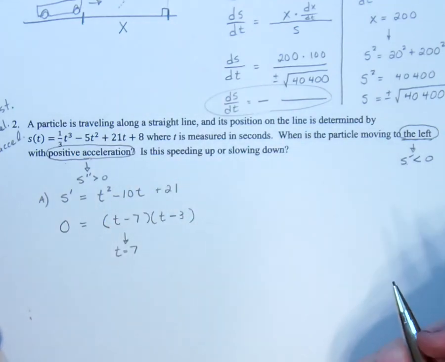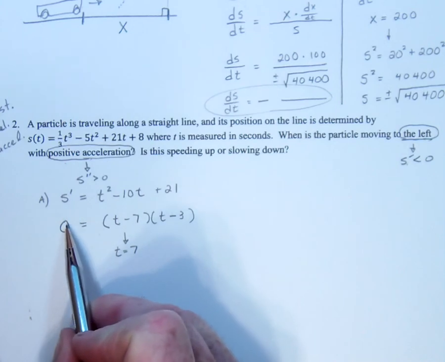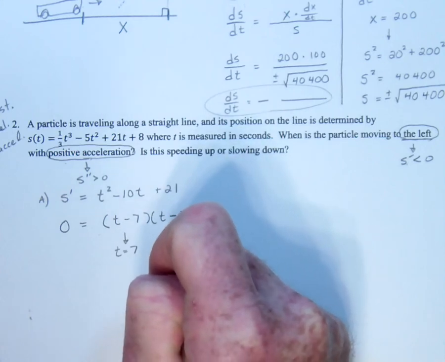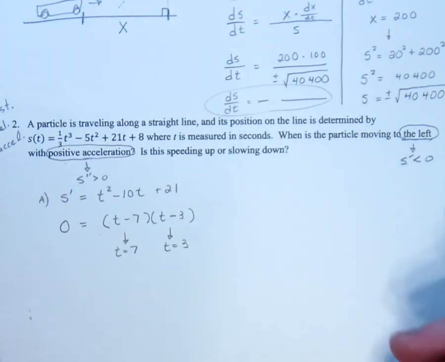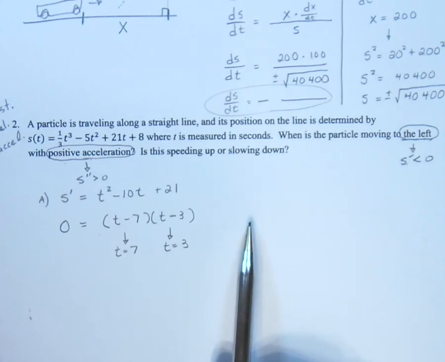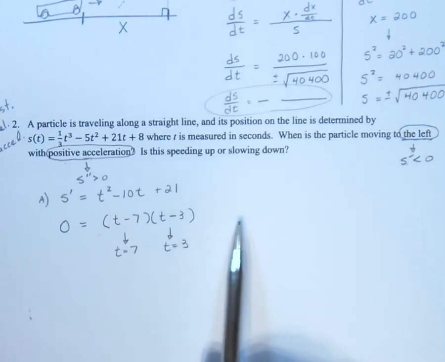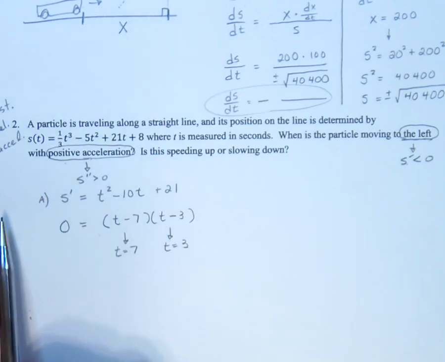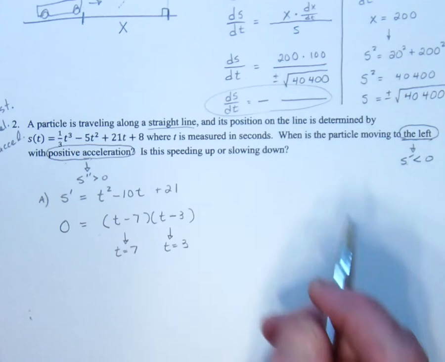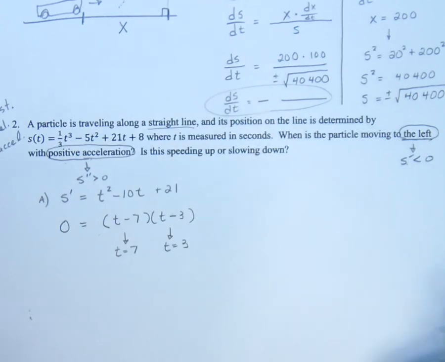In other words, after 7 seconds, the derivative equals 0. That means that it stopped. Also, at t equals 3 seconds, this thing stopped. So basically, if you watch my pencil, it would be like this. The thing went, after 3 seconds it stops, and then it goes back and back. And then after 7 seconds, it stops. And then it goes this way. So this thing is going back and forth on a straight line. So it's not just going one direction, but according to this, it's going to go back and forth.